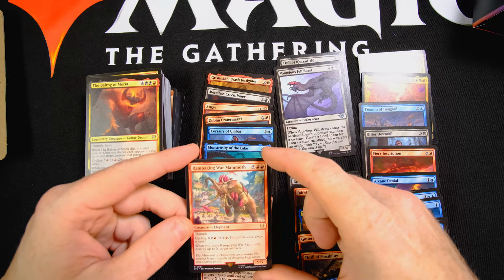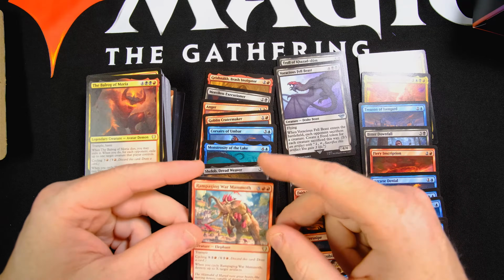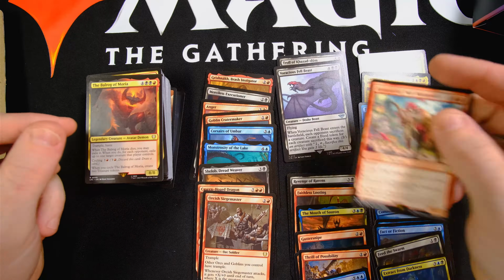We've got Rampaging War Mammoth. It's a trample 9/7. When you cycle it, you can destroy up to X target artifacts. I don't really like it. I'm probably going to be pulling that one out.